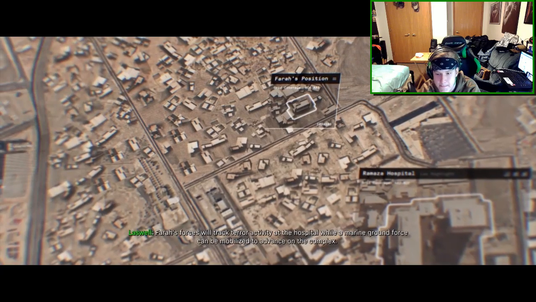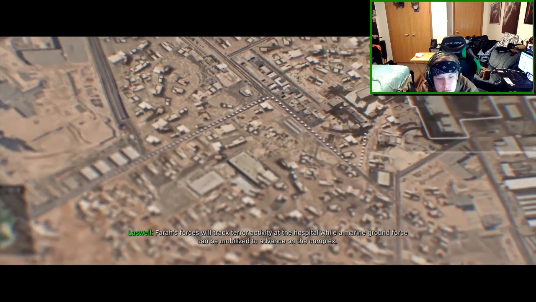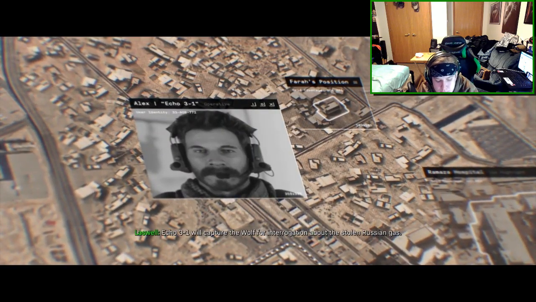Here we go, guys. While a marine ground force can be mobilized to advance on the complex, Echo 3-1 will capture the Wolf for interrogation about the stolen Russian gas.